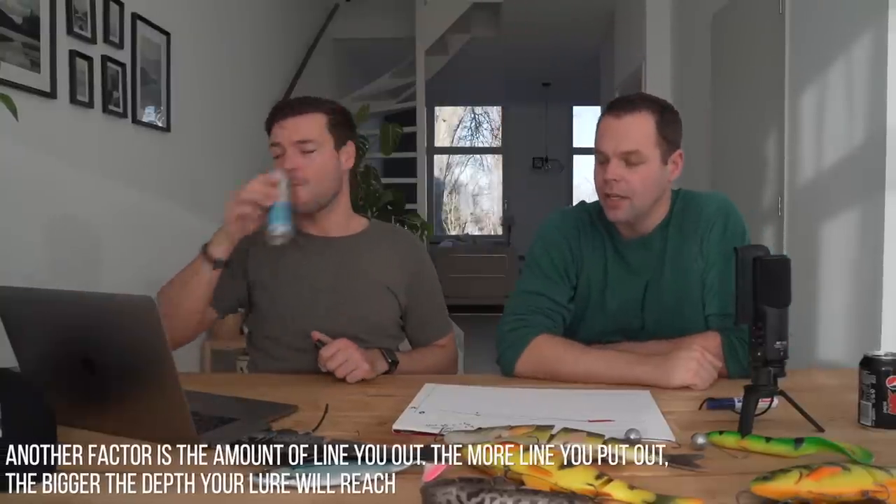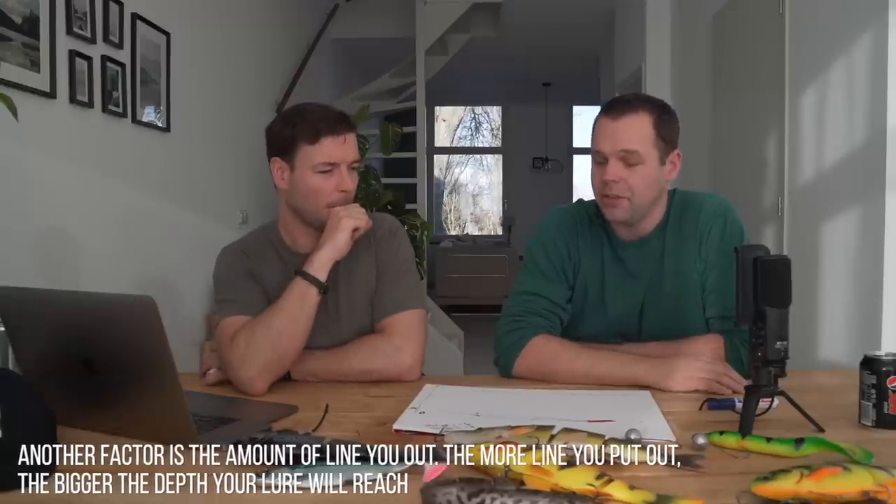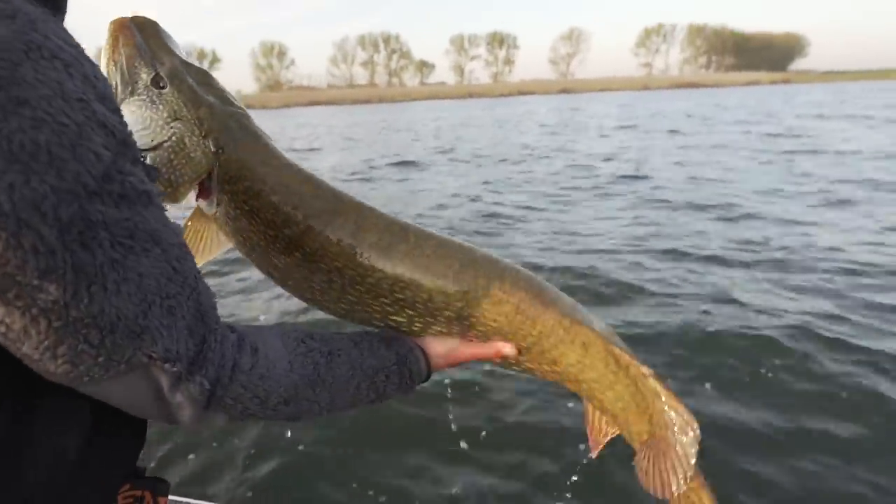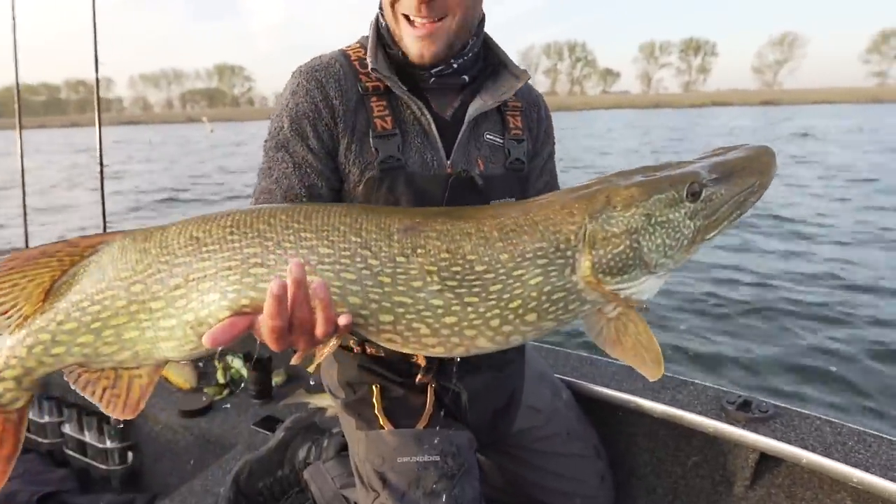Key factors: thickness of your line, distance of your bait behind the boat, speed of the boat. Also current - fishing on a river against the current pushes baits up; going with the current means less drag and baits go down. To get a feel for your actual depth, exaggerate first. If you want to fish shallow, throw lines out, stand in the boat, put your rod tip up and you can see the bait moving in the surface. If you want deep, give out way more line than needed, wait until you touch the bottom once or twice, then reel back.